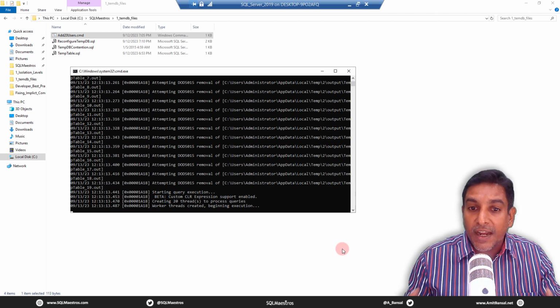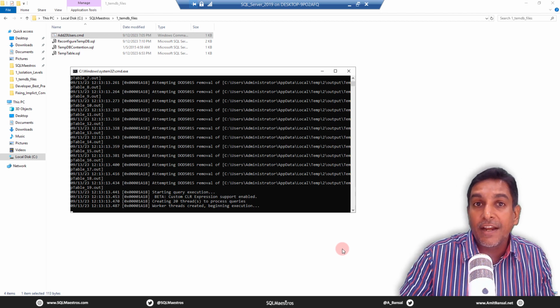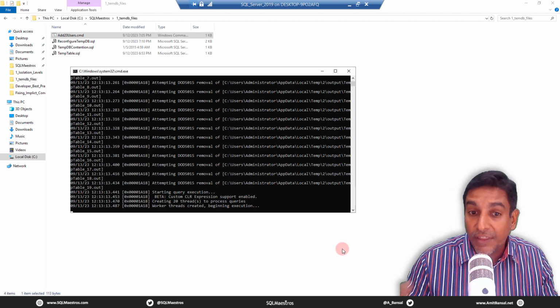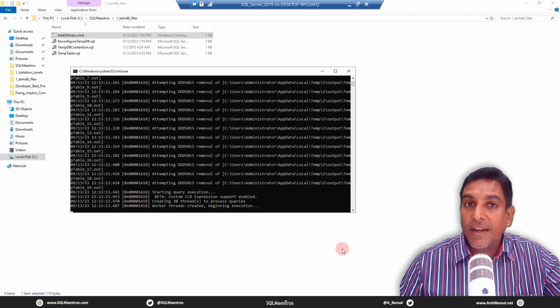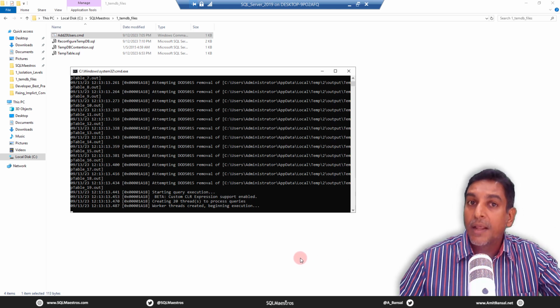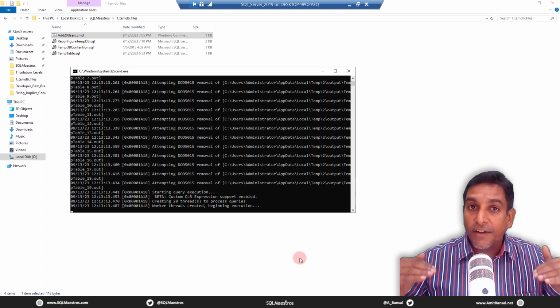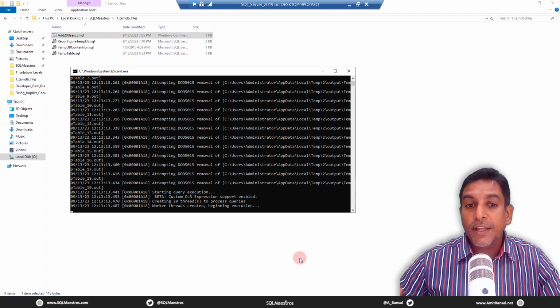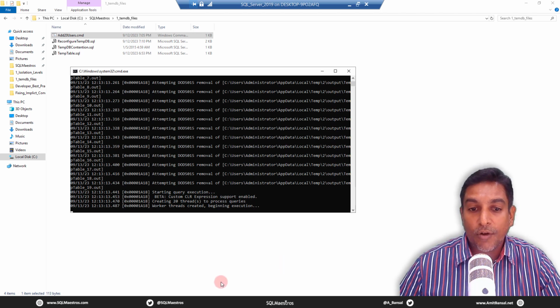And this is the kind of alignment we are talking about. We're talking about each data file being aligned to a logical processor, and things should go faster. Everything was happening in one data file, and now that work gets distributed to 8 data files. And then the proportionate fill algorithm is also kicking in here. So all 8 files are going to grow equally as we allocate space and as we create objects.